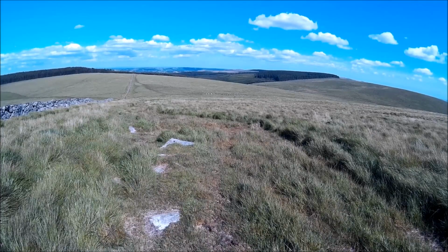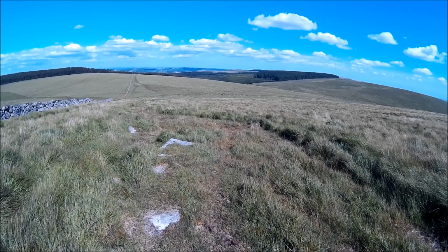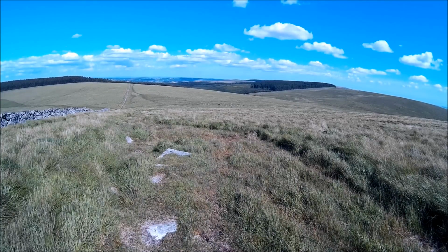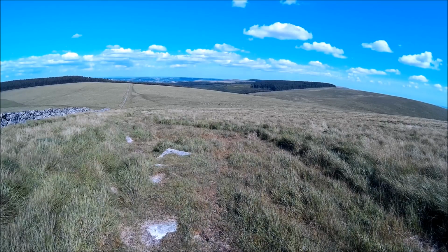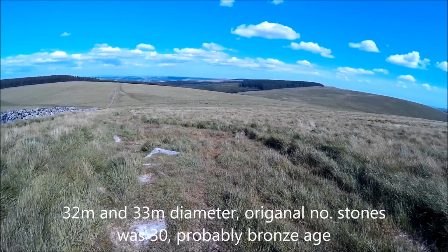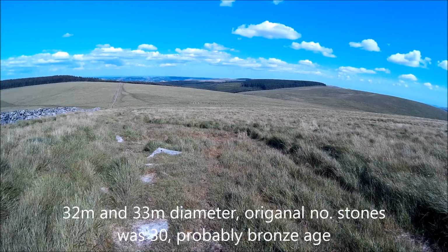And there we have the stone circles. As you can see, it's a double circle. I'll put some information on the screen, a bit more about it, its age and stuff like that. It is restored, it's not how it was. When Crossing came up here, and writes about it in his guide, he says a lot of them were fallen down and covered in grass, and he counted out a few stones.